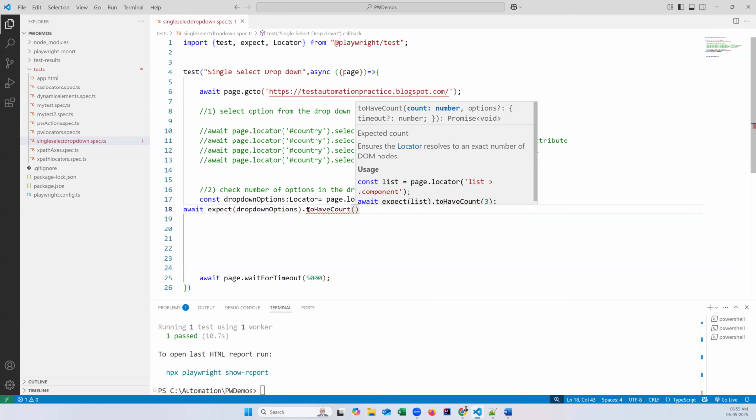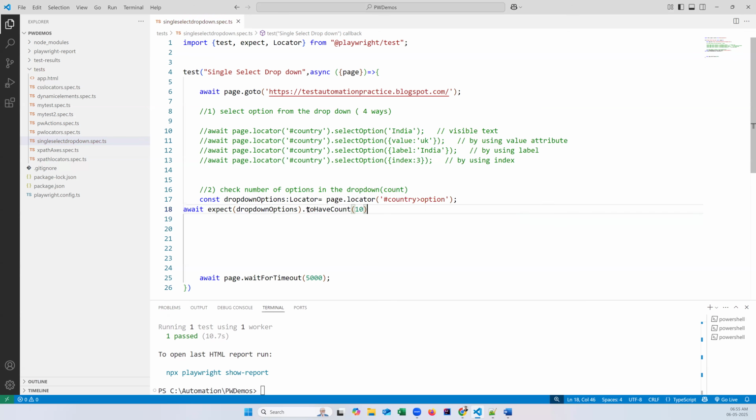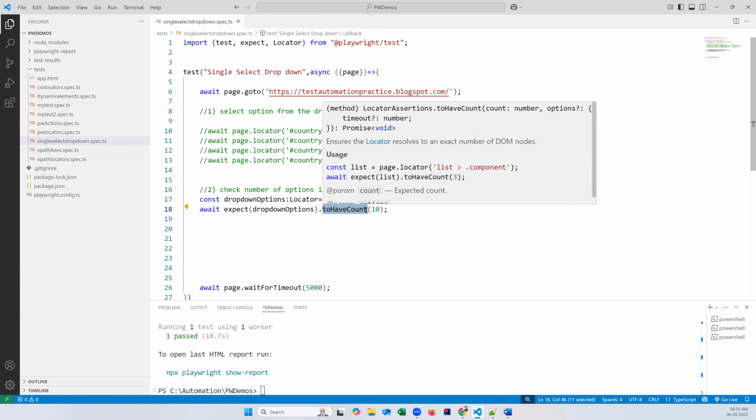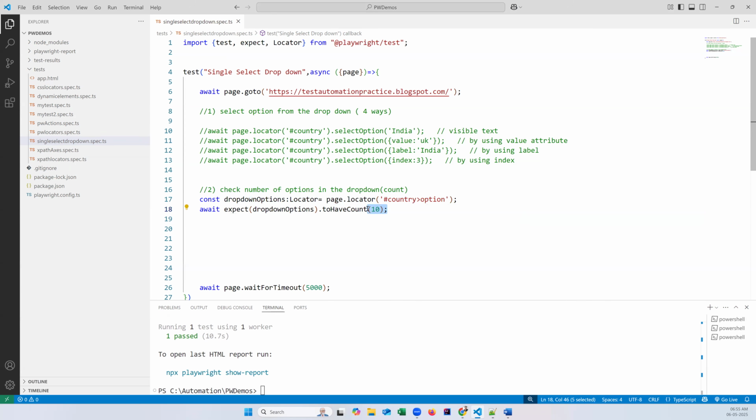How many count are we expecting? 10 should be there. Okay, this is the assertion. Simple. Capture all the options from the drop down and write an expectation. So await expect dropdownOptions, that's a locator, dot toHaveCount and the expected count. How many values should be there in the drop down? So this is how we can use this type of assertion.